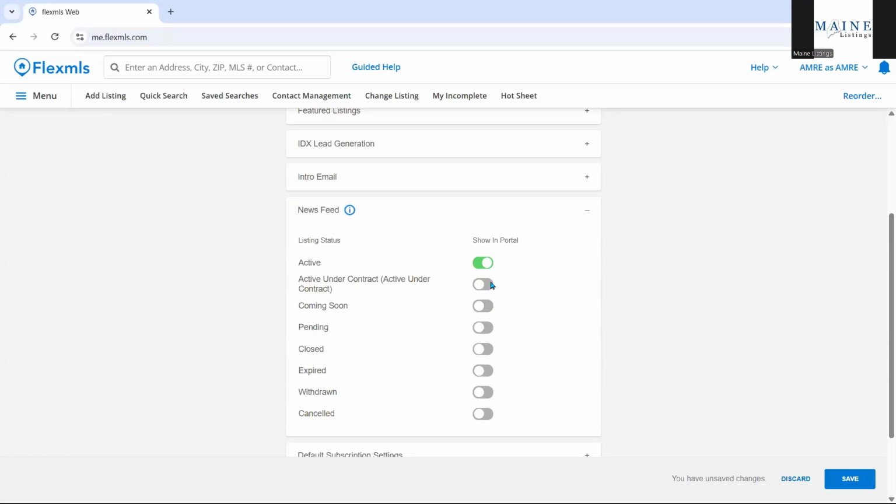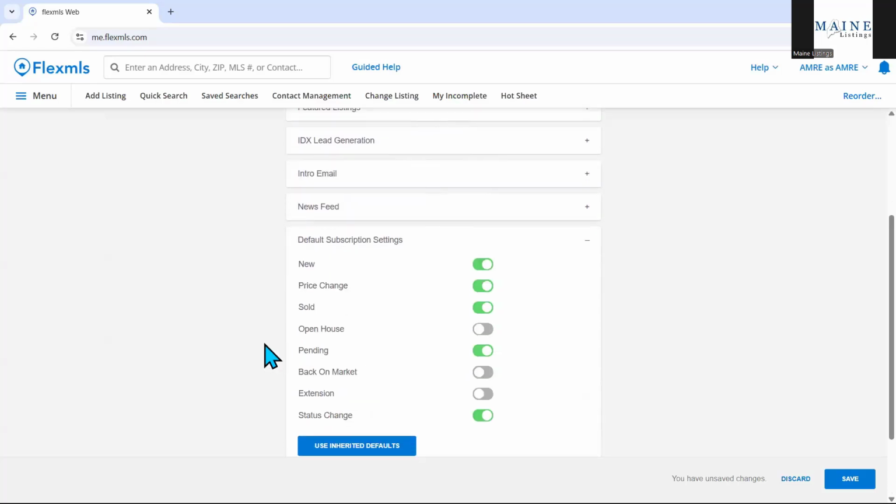Totally. This is just unfortunately an account-wide default. So there is a little bit of rigidness you have to have. If someone only wants to see active in their newsfeed, you have to tell them, unfortunately, it is kind of like an account setting, and I have to have these other settings turned on.